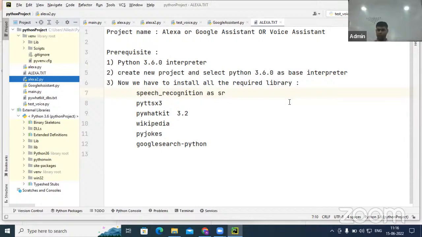So, where is it? This is this one. No, this is not. See? See? This is attendance.